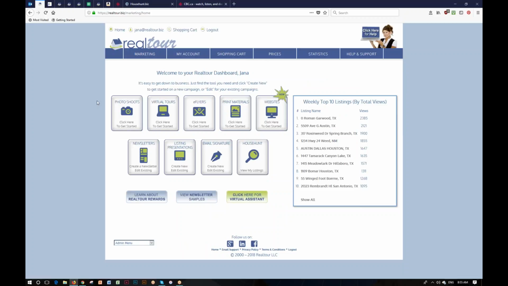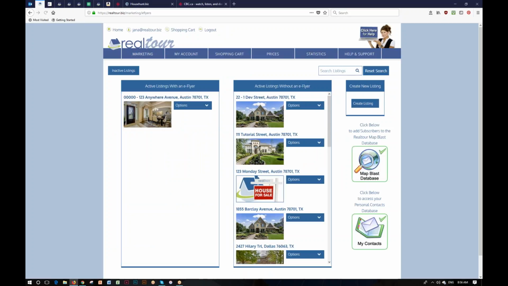Okay. All right, so we're getting close. We only have 2 more to go through, and they're a lot faster, e-flyers and print materials. Most people, once they've booked their photo shoot, once they've got their virtual tour done, next up they want to do an e-flyer, which they will blast out to the real estate community. The e-flyer will announce the property, the listing, and the e-flyer will link to the virtual tour that they just made, okay?